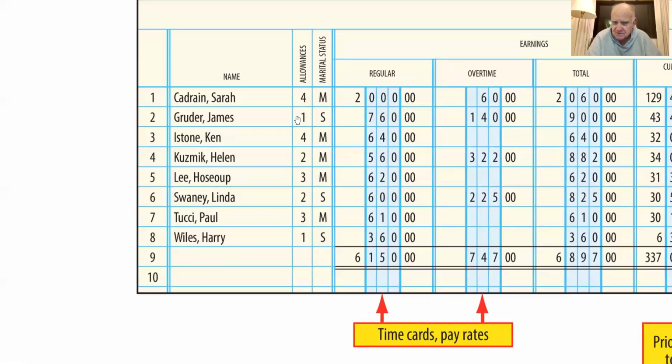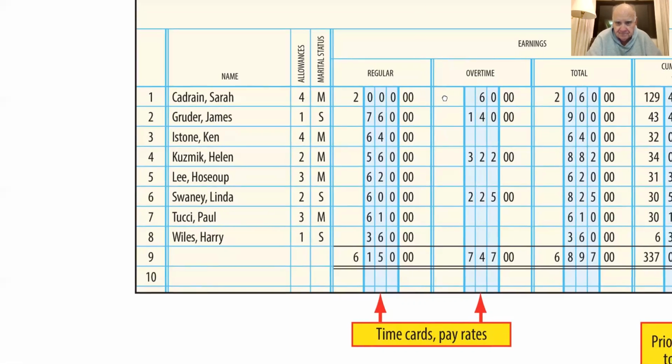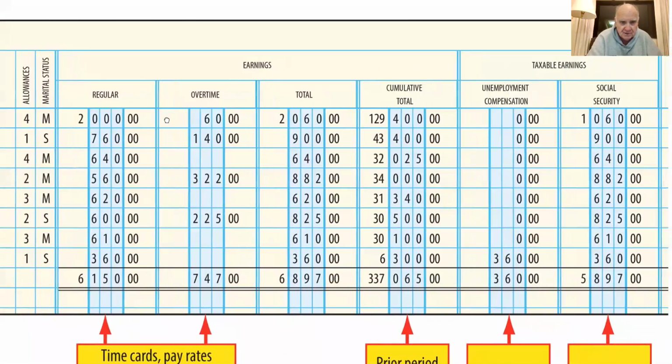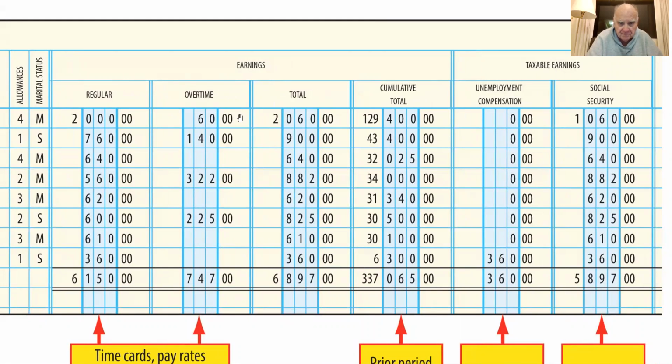So you know when you figure the taxes, you've got to go to the married schedule and for 4 allowances. We know she made $2,000. You remember that? She made $2,000 and she had a little bit of overtime, $2,060. Okay. Now, do you have a calculator in front of you? Do you remember that number I asked you to write down, 127,340? Well, subtract it from 129,400. And what did you get? You got 1060. You got 1060.